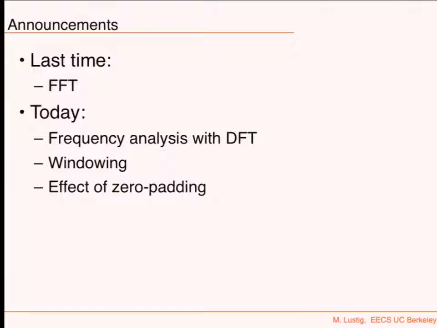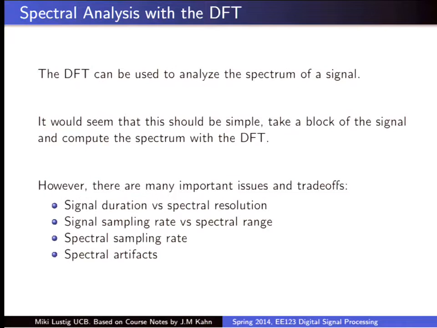We're going to talk about the effect of windowing, as that gives me the trade-offs between spectral resolution and the ability to differentiate between different spectral components that might be close together. And then we're going to talk about the effect of zero padding, which is effectively nothing in terms of information, but it helps you look at things, though not necessarily adds more information. So, you ready?